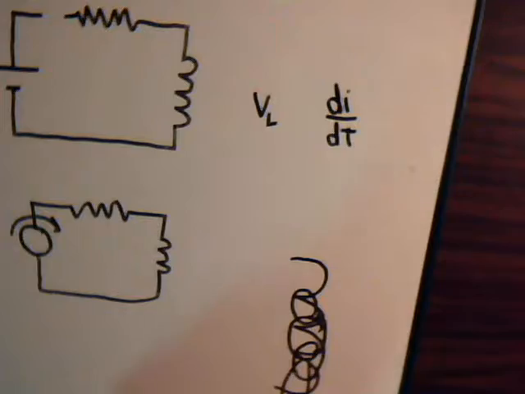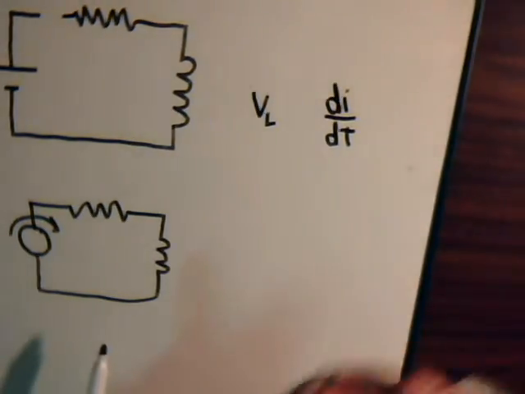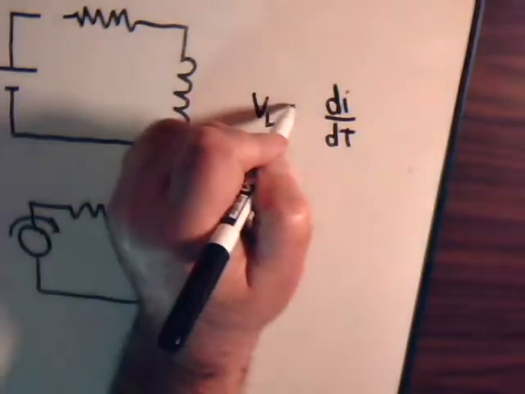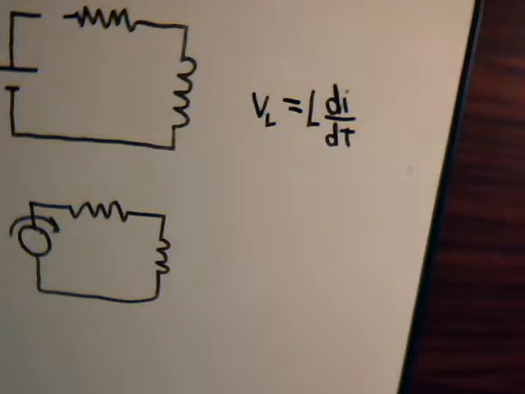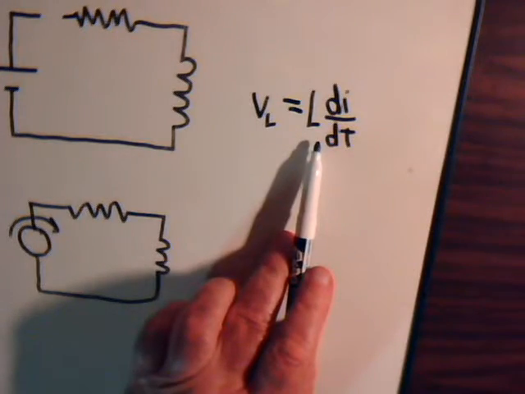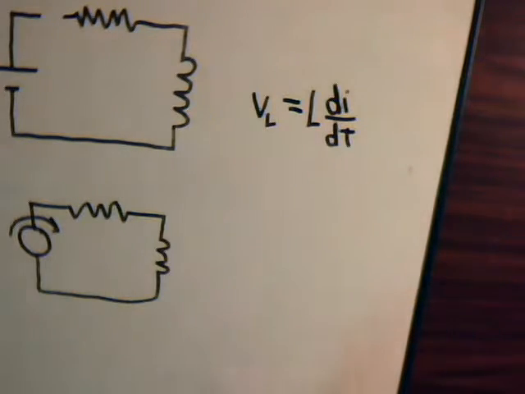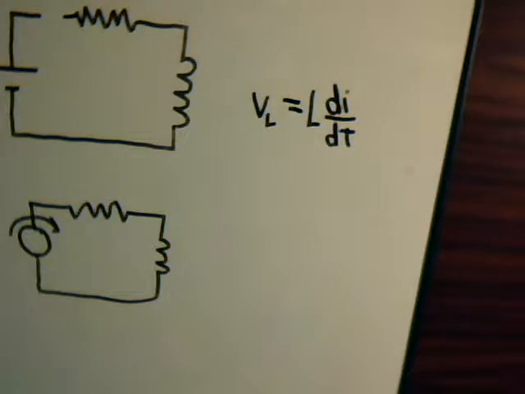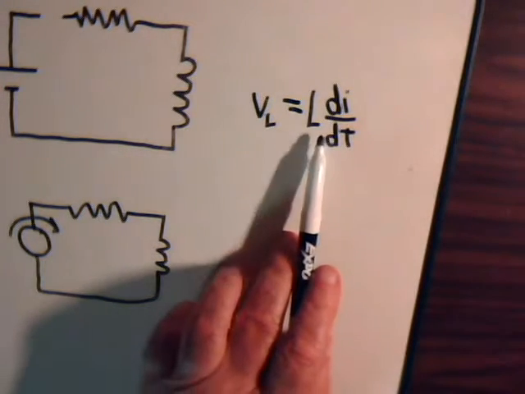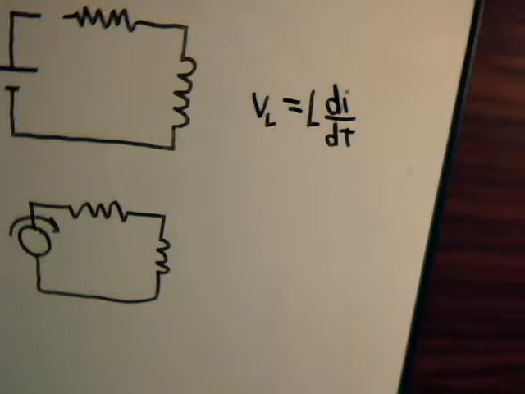So it is proportional to the rate of change of current, and in fact, there's a proportionality constant, and that's called the inductance of the coil. For each coil, the inductance depends upon the number of turns in the coil. In fact, it depends upon the square of the number of turns. It depends upon the circumferential length of the coil. It depends on the area of it and so forth. So each coil has a unique amount of inductance associated with it.